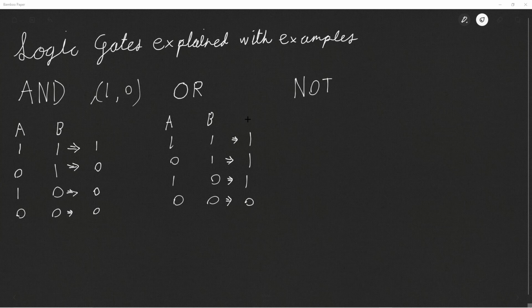And our final one for the first page is the NOT gate. The NOT gate only really works with one input. So if we have our input A, which is either 1 or 0, when we put it through the NOT gate, the only thing it does is switch what our input is. So since we start with the input of 1, it will just become 0, and when we have an input of 0, it will become 1.